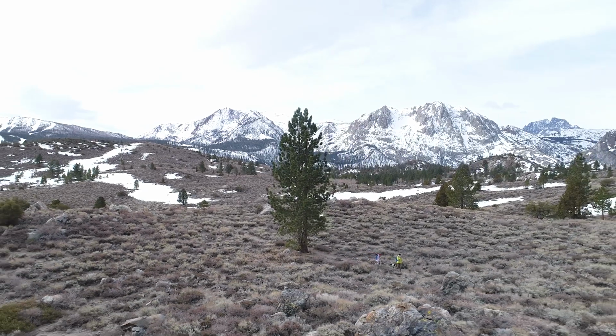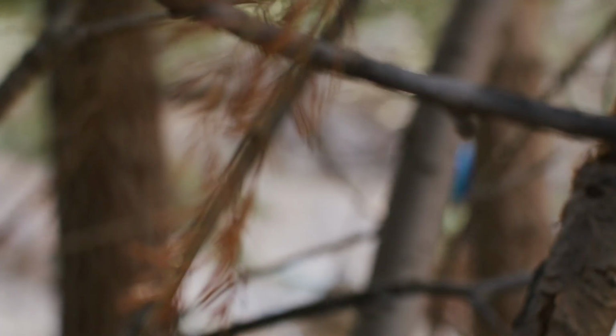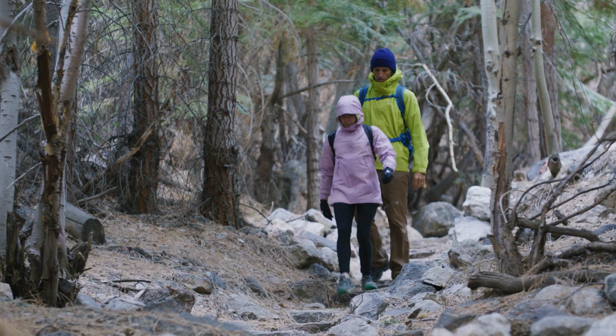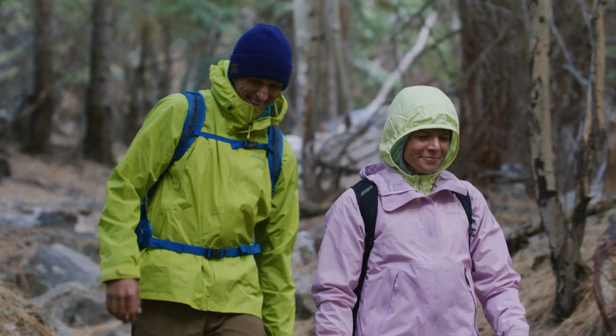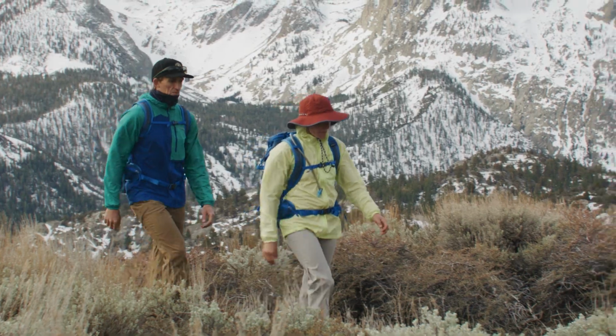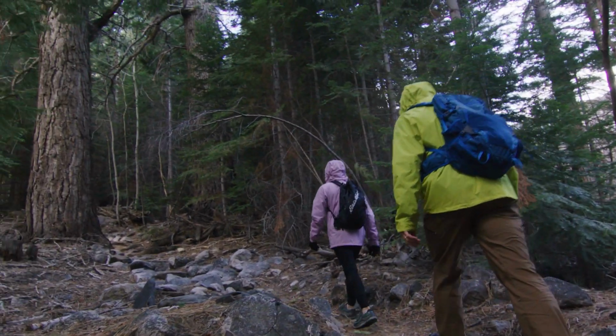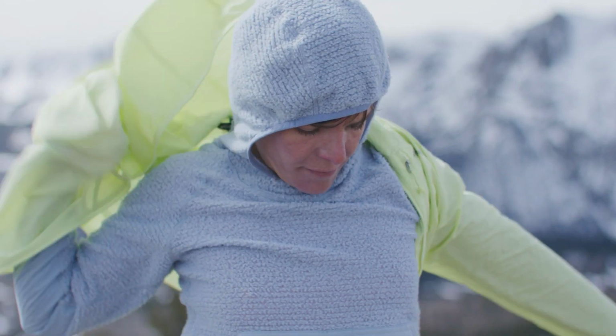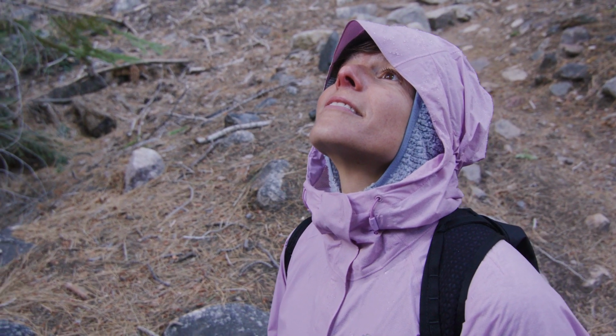The Super 7 kit gets its name because it's 3 layers, but there's actually 7 total combinations you can put together out of that kit. You could wear all 3 pieces together, so that's one. The polar fleece, the wind shirt, and the rain jacket, you could wear each of those on their own. You could wear the fleece and the wind shell. You could wear the fleece and the rain shell. You could wear the rain shell and the wind shell.